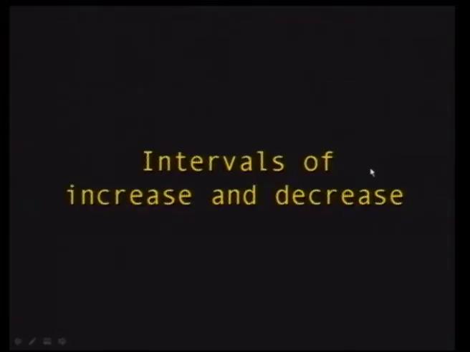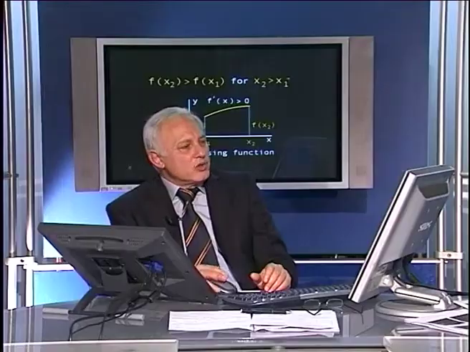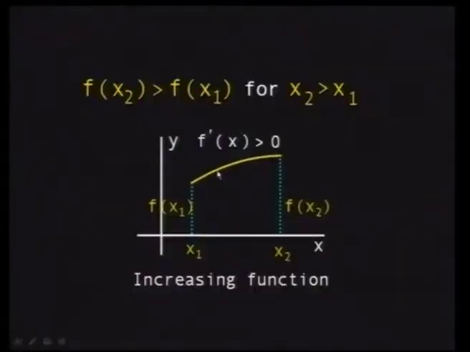Now, again, we shall speak about a property of functions. It's called intervals of increase and decrease. Now here, when a function, for example, is increasing all the time, in other words, when the derivative is positive, we say that the function increases. For example, this is a function which increases. How would you know that the derivative is positive? So you say that the function is increasing.